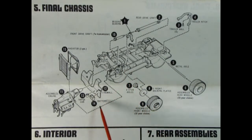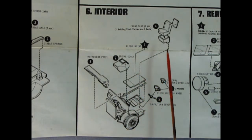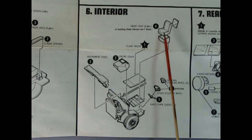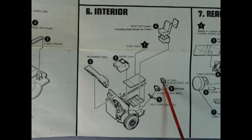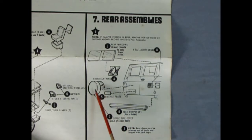There's our firewall, battery, vapor can, two-piece radiator, radiator shroud, and then we can drop in our nice Chevy 350 motor. Looking at the interior panel, we've got the two front seats — three pieces right there — a cover over the floor, an engine cover, instrument panel, and an option of a custom or stock steering wheel, plus shift and turn signal levers. Panel 7 shows the rear assembly with glass going in on the body, the license plate, tail lamps, chrome rear bumper, and the spare tire cover in two pieces.